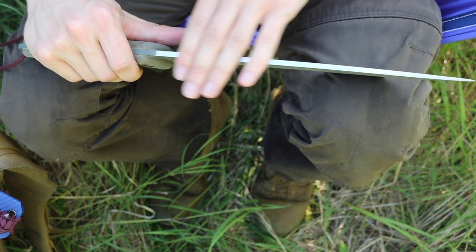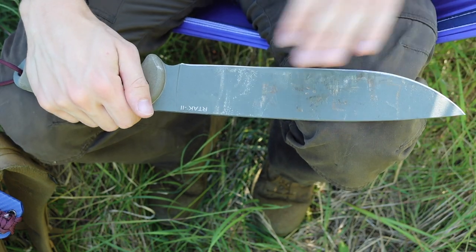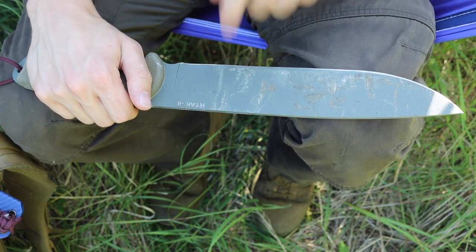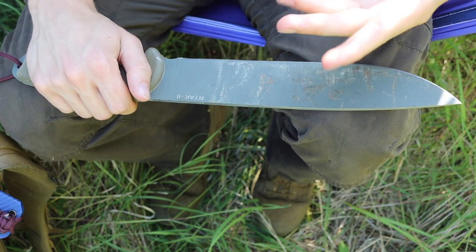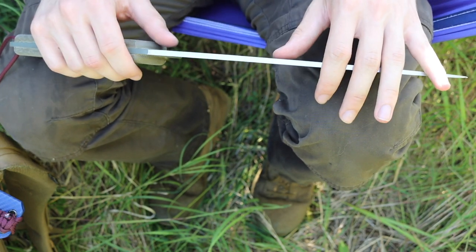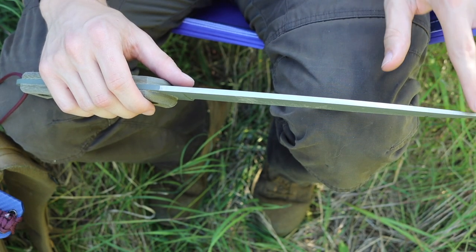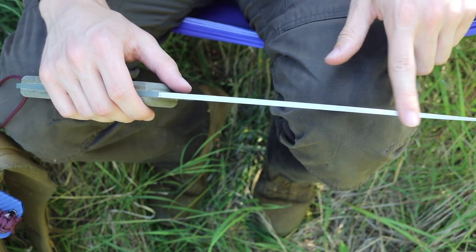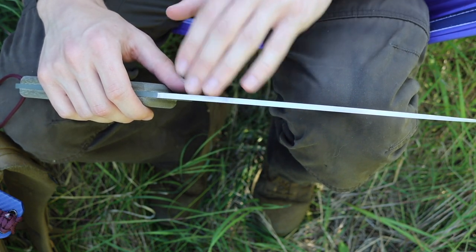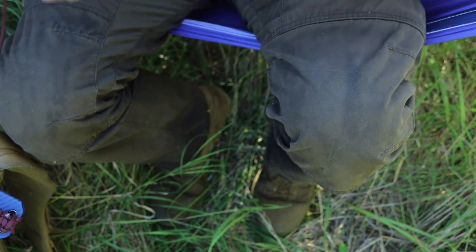The only other mod I did, as you can probably see here, is that I cleaned off the whole back spine. This blade comes entirely coated in a powder coating or truck bed liner type coating, and of course that coating — similar to any coated blade — does not allow you to strike a ferro rod off the spine. Even after cleaning off the coating, I had to regrind the spine because it was still a little rough with some chatter marks and slightly rounded.